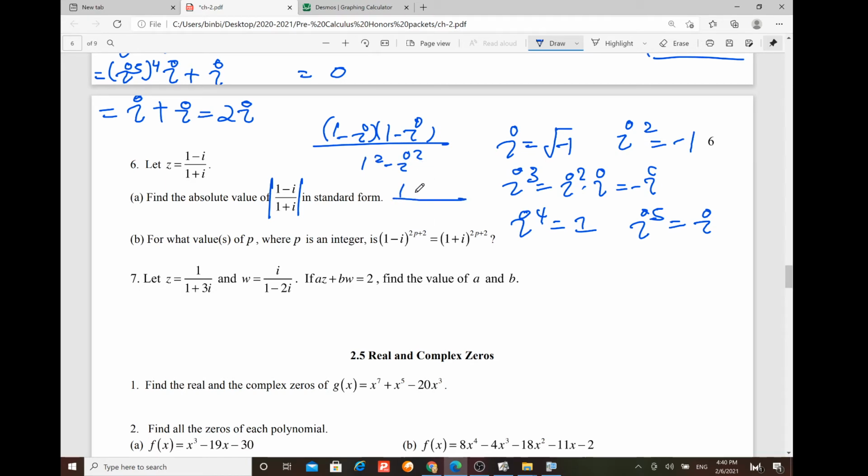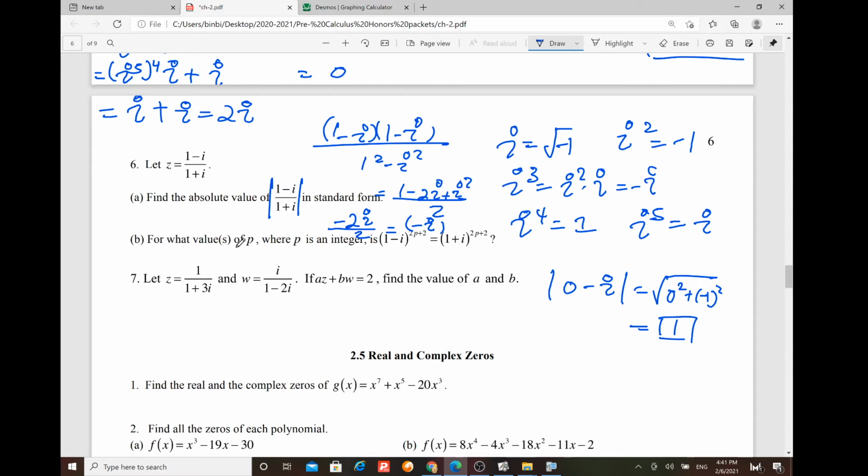So 1 squared, which is 1, minus 2i, and then plus i squared. And then this one is all over 2. So i squared is negative 1, which is negative 2i over 2. And that would be negative i. So this one is like 0 minus i, so taking the magnitude, what we got is the square root of 0 squared plus negative 1 quantity squared, which is 1.